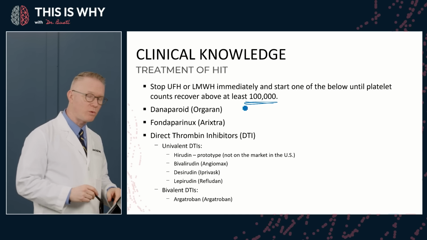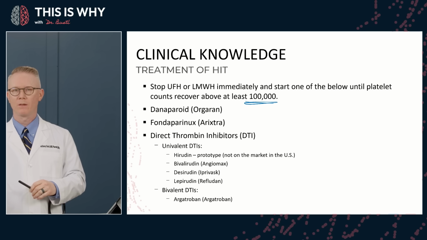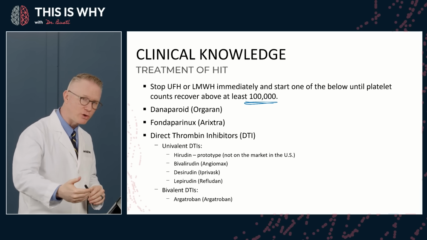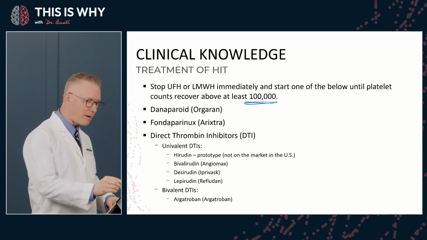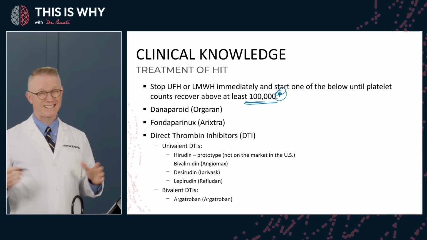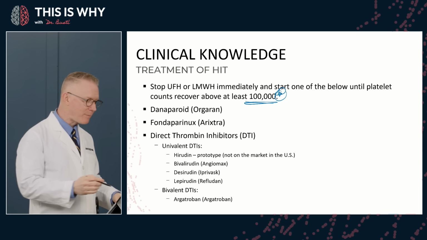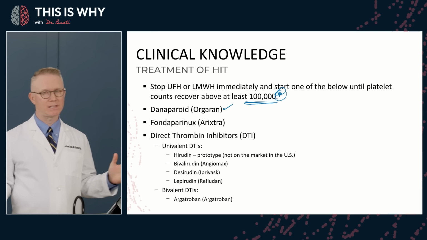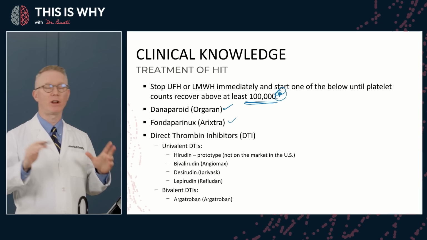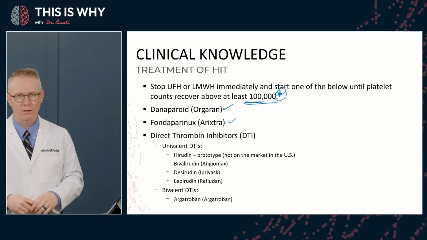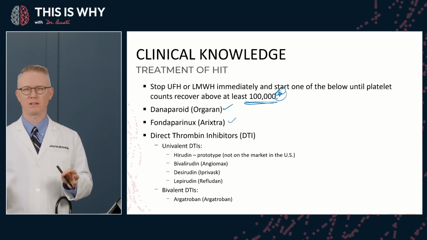That's important because when we start to treat them, we're stopping the unfractionated heparin or the low-molecular-weight heparin immediately, and then we have to start them on a treatment, right? And we're going to continue that treatment until the platelets recover and get above 100,000 and stay above it, okay? Because antibodies don't go away very fast. Now, danaparoid is historically listed as a treatment option. It's just not available in the United States. Fondaparinux, a factor Xa inhibitor, an ultra low molecular weight heparin. Sounds counterintuitive. But remember, it's such a small molecular weight that the risk of HIT is very, very low.